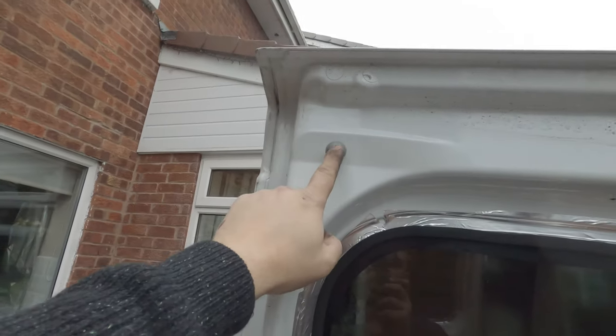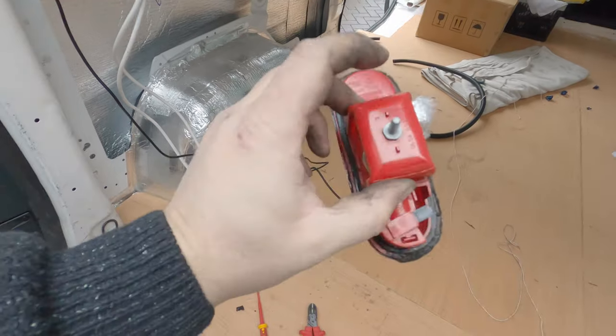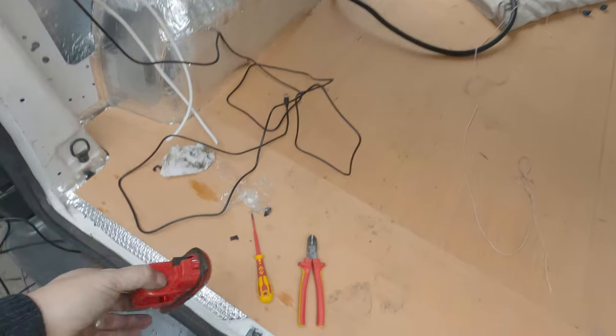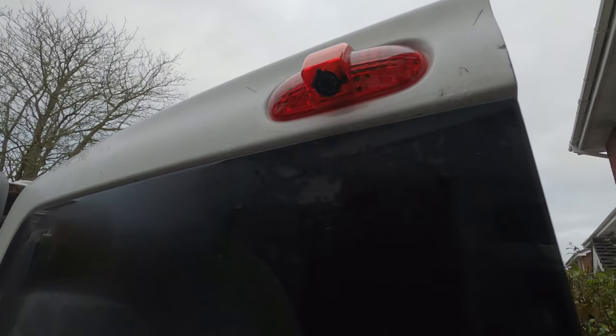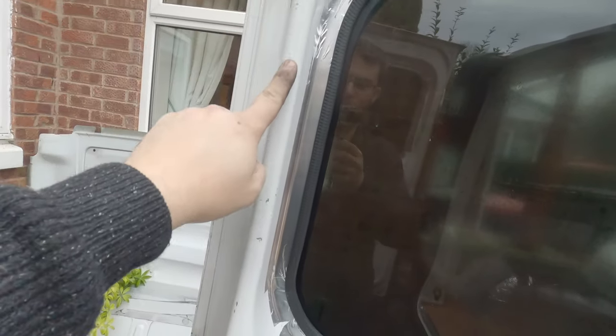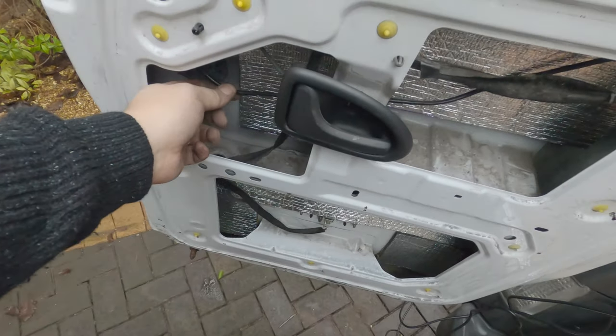Right, I've brought you back at one of the toughest stages I've been at yet with this. This little guy here is simply an untwist and pull out the old brake light. So there's the old brake light, and that thread there comes out, and you twist it on. Twist that grey bit on to re-secure the new one. So here's the new one. Lovely brake light with LEDs in either side and a camera in there. The first tricky bit was dangling the cable down this narrow pillar here and getting it to pop out down here. And there it is.